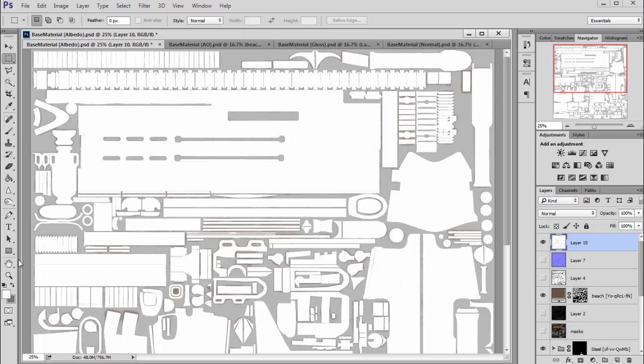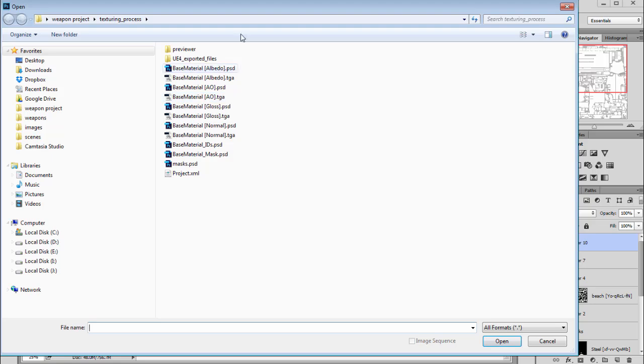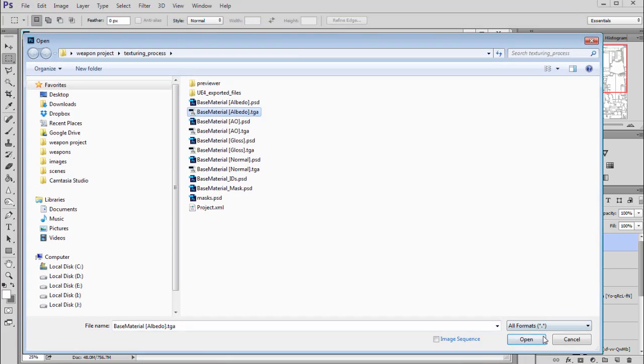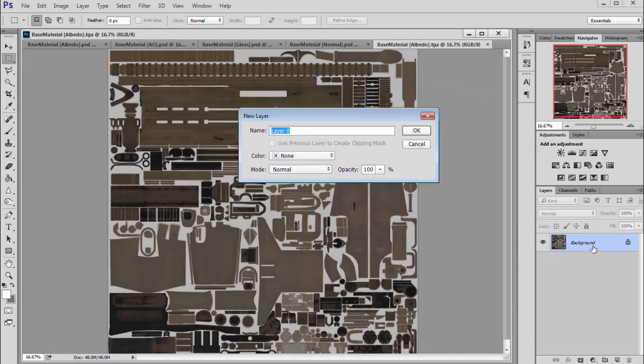Right now I would like to open albedo texture, but of course I want to open a targa file, which is one layer.